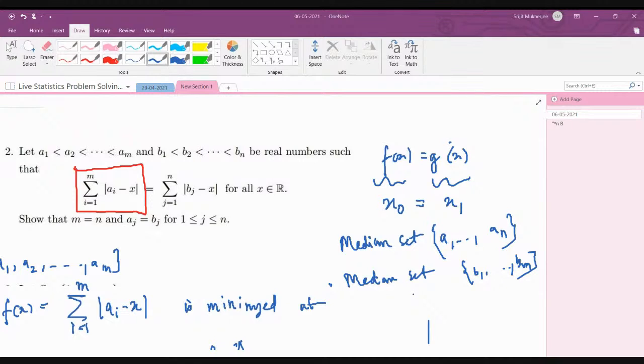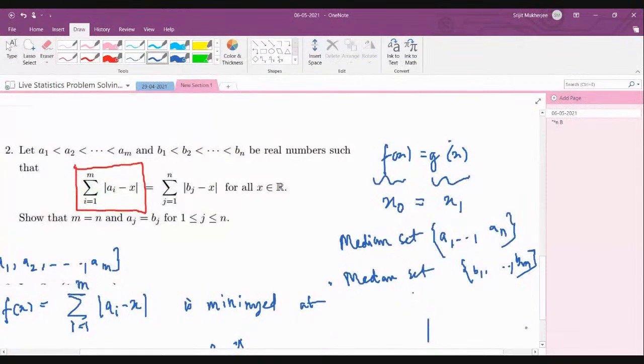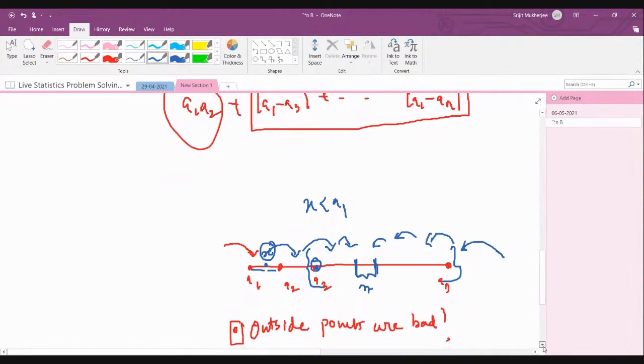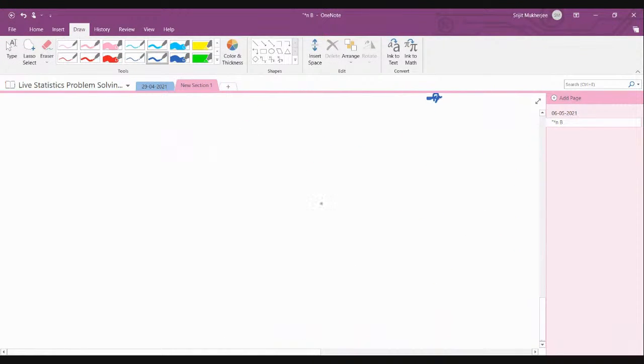But understand something. If m is odd, then the median is one. Then there is only one median. And it implies that the left hand side must also have one median. So n must also be odd. Do you agree with me? If n is even, then m must be even. So there are two cases, guys. Try to understand this. I'm giving you all possible ideas now.